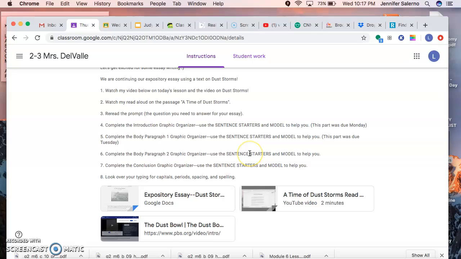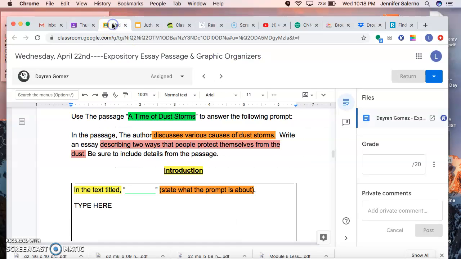Before I go and pull up your graphic organizers, remember, do not turn in your work until Friday, and make sure that any comments that were left on any of your body paragraphs, those of you that were caught up, your body paragraphs have been checked. So you could be looking that over and making any corrections as needed. Make sure that if there are any comments left for you, you're looking at them and making corrections before you start your conclusion today. Okay? So now I'm going to go into your assignment.